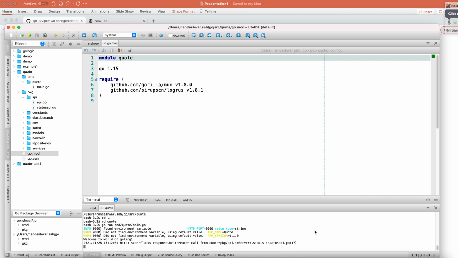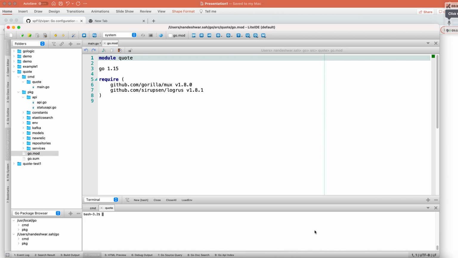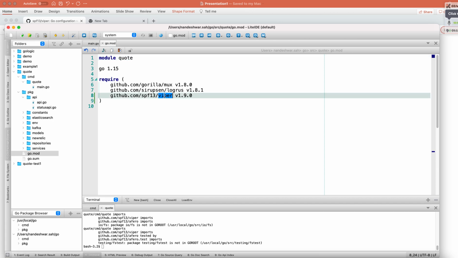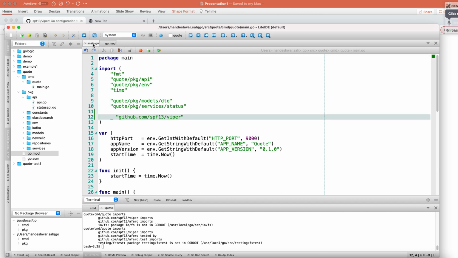So what we usually do right here is go mod tidy. Okay, now we can see Viper is here. So the first thing, we add the library like this and then run go mod tidy, and in this way there will be an entry in go.mod. Okay, that's good. Now we have Viper here.